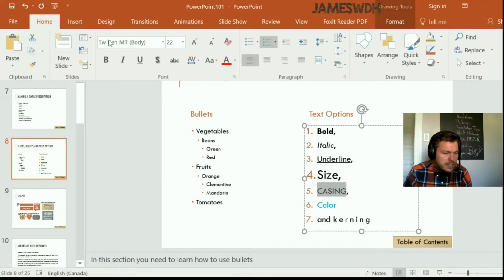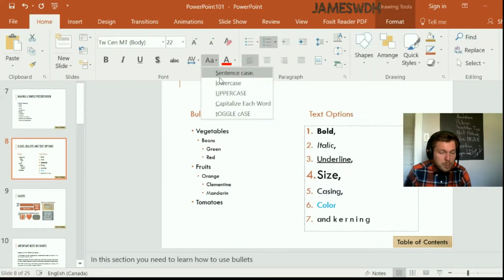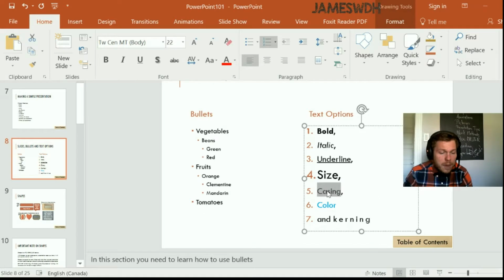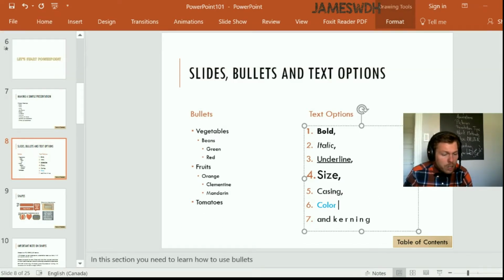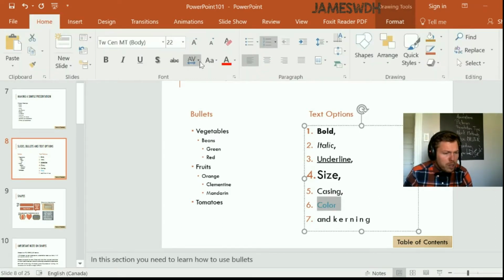Also, casing might be an issue, and this is interesting because if I wanted to put it in sentence case, there's a button here for casing. This button is only available in PowerPoint and inside of Word. It's not available inside of Excel for some strange reason. But you see here it's been cased. Color is also an important little thing that you can do here. You see I can make it red, or I can make it green, or any color.